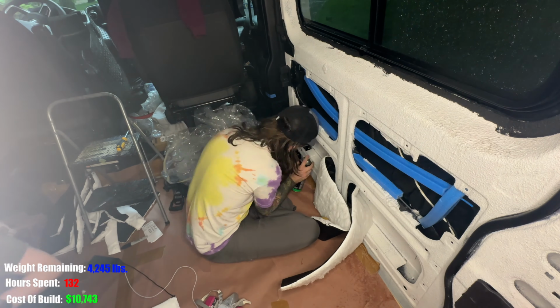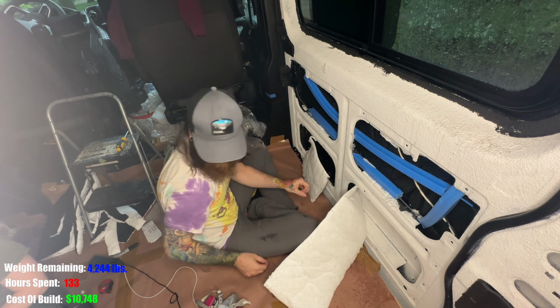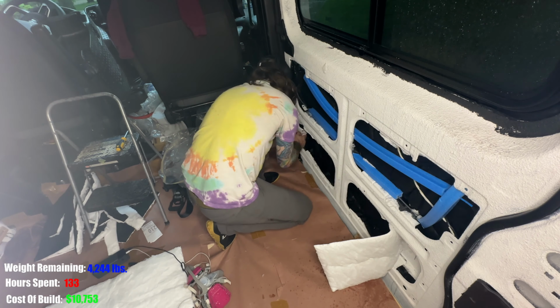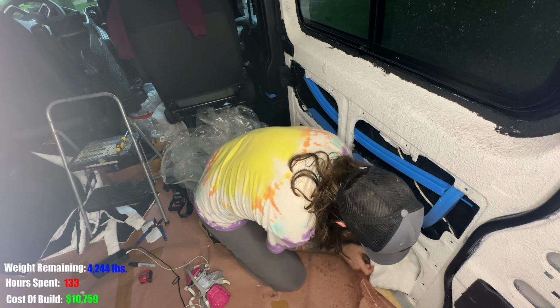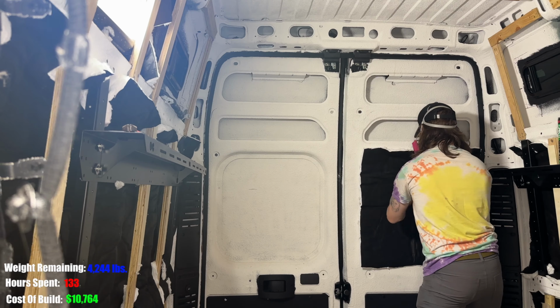In these door panels, there are a lot of moving parts, so I'm being very careful about where I'm spraying and where I'm applying the Thinsulate. I'm moving the Thinsulate around and trying to weave it behind the parts. Then I'm opening and closing the door to make sure nothing's obstructing the door panels.